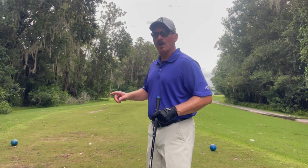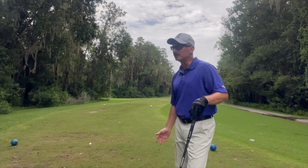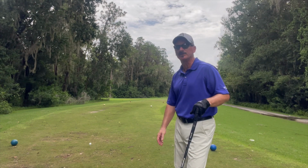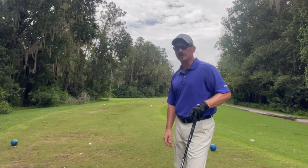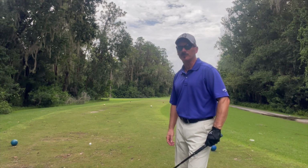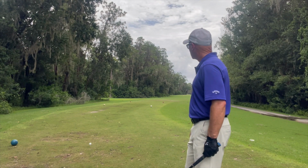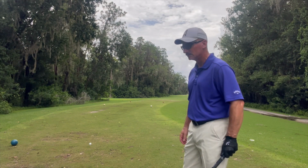All right, the 13th is a par 5, playing 477. It's a lazy dogleg right. Obviously, all these holes today, except for the par 3s, are playing really long. It's lift, clean and place. The ball does get embedded. It does plug off the tee. Super soft. Anyway, I'm going to try to fade it on the right side, but keep it in the fairway.